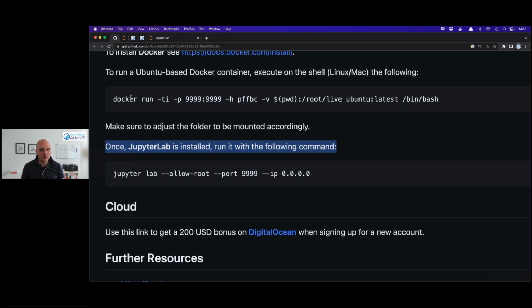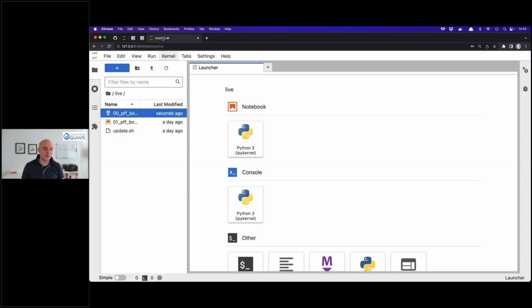So if you go that way, you install Jupyter Lab, and then you can run it. Assuming that you have used these commands, you can then run it via this command with the respective flags and options.